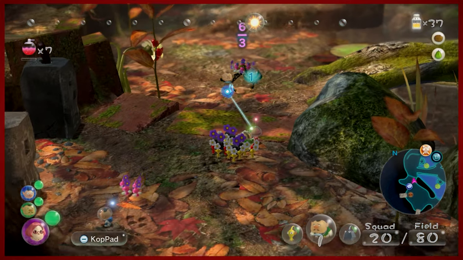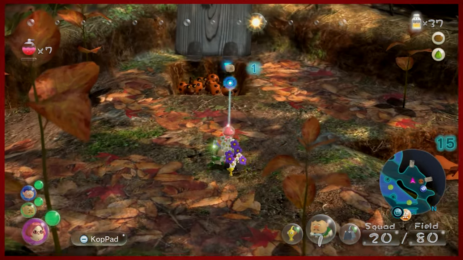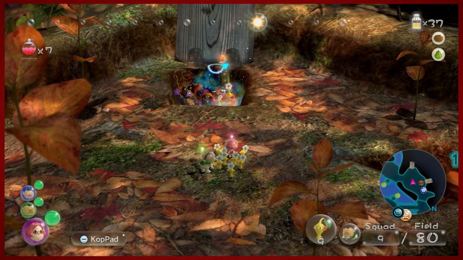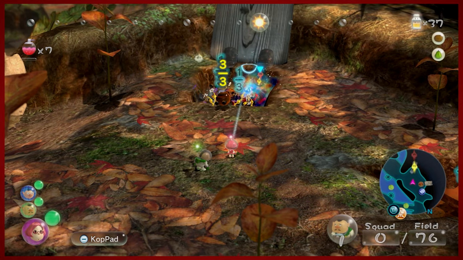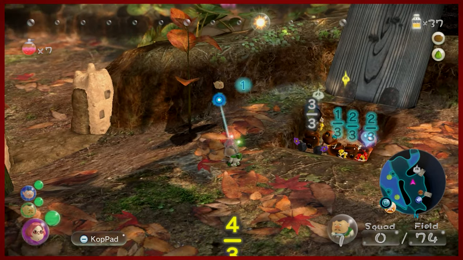Well, in the meantime, we will have Charlie and Brittany go in here and let's just kill all these Bulborbs for fun. We'll just throw them in here and have them fight. Everybody get in there. Hopefully it should be enough to do the damage. Get him. Get him. Oh, it's a massacre. Come on.